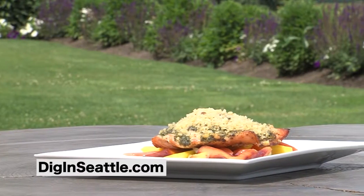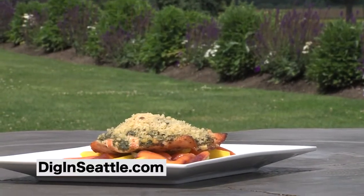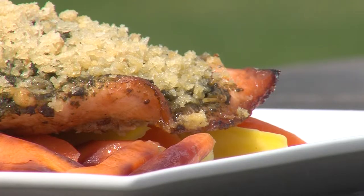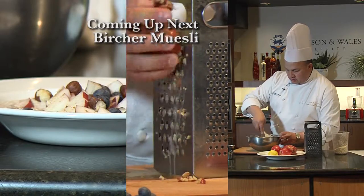Well, great. I'm going to invest my money in Copper River salmon and harvest my basil and do pesto just like this. Because I go to the restaurant just to order this dish — it is delicious. Thank you, Roy Bonner from Mama Stortini's Restaurant, and thanks for sharing your tips on cooking salmon. Stay with us after the break as Chef Jorge helps you enjoy oatmeal in the summer.